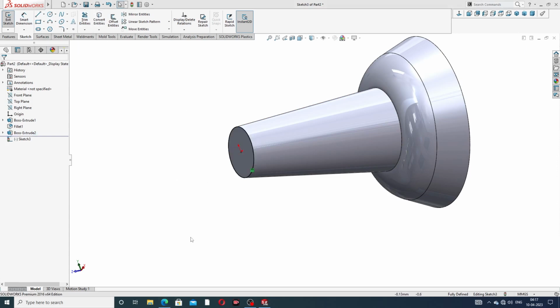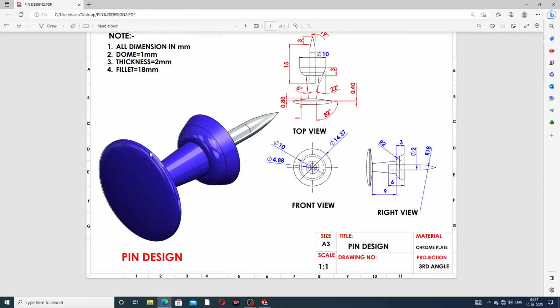Then this body uses 0.8 millimeters and an 82-degree angle. Also perfect and correct.